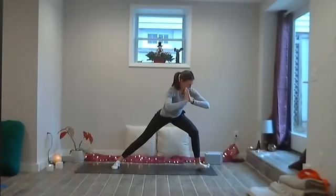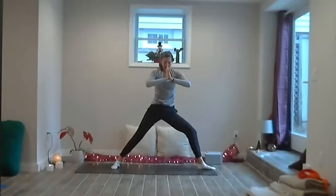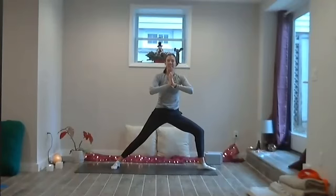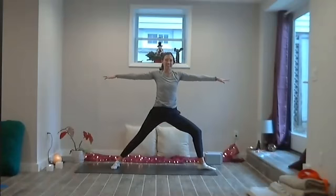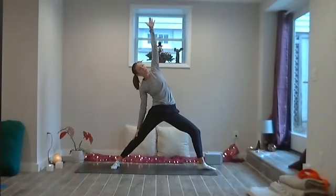And then pivot that left foot towards the short edge. We rise up. Virabhadrasana 2. Nice. Inhale. Yeah, you got it. Extend those arms out. And then exhale. The right hand comes down that right leg, left hand to sky.